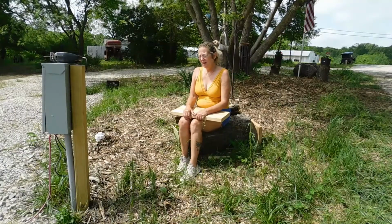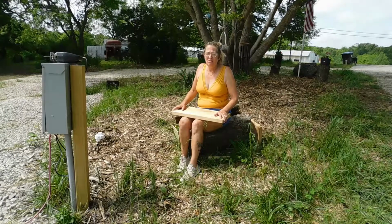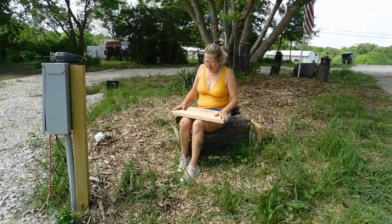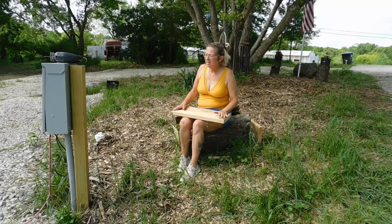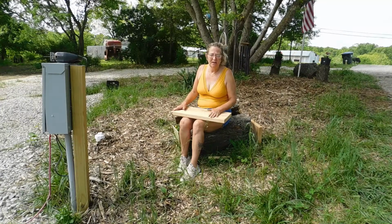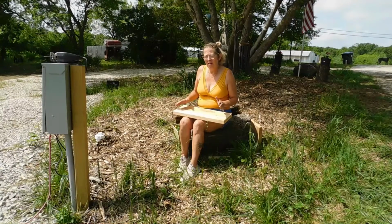What I'm finding with returning to the homestead is that I'm having to learn to just be brave and try these things that I've always been so nervous about in the past. The bottom line is, Jay has to work 40 hours a week and it leaves little time for him to get projects done around the farm. So I've got to try to pick up the slack wherever I can.